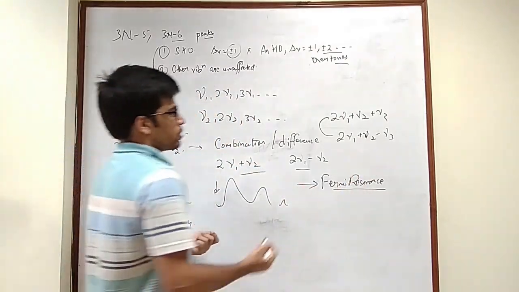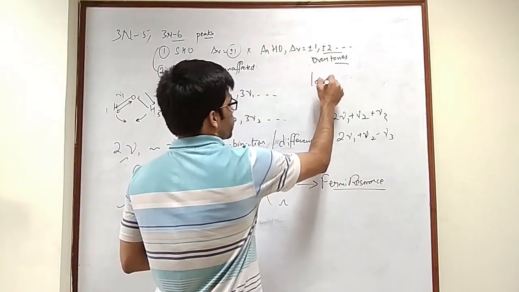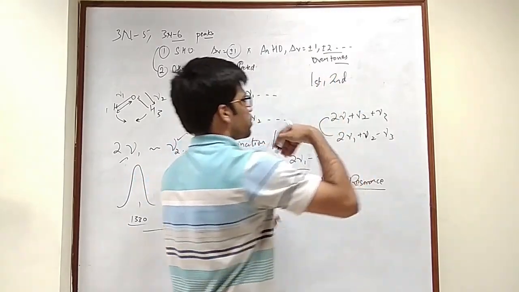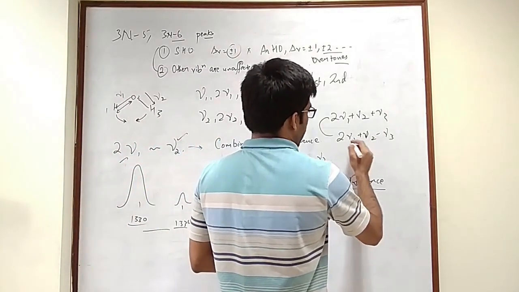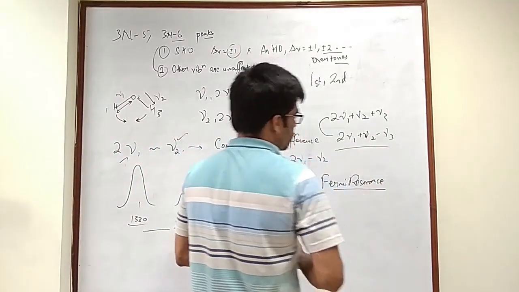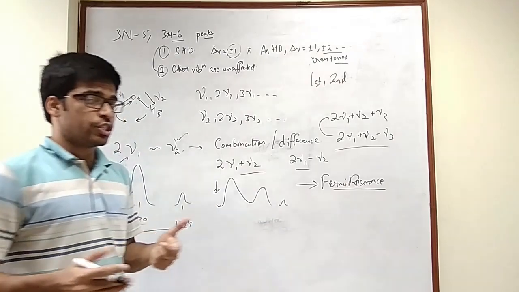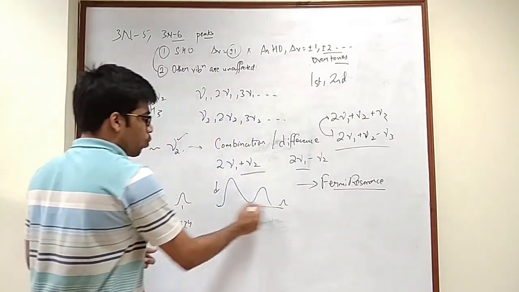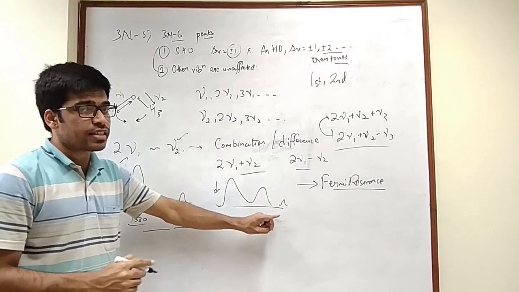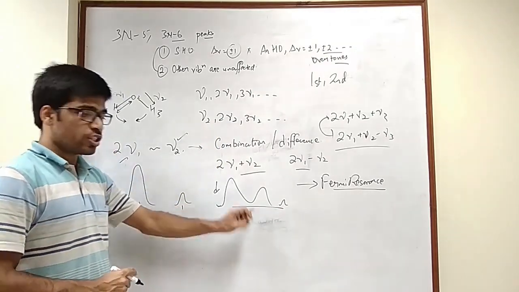Because we know we can mostly see first and second overtones. Third overtones, first overtones require a lot of energy. That's why it is possible to have these kind of combinations of different spans. If we can solve these, you can get what these peaks actually correspond to, and it's possible to do that.